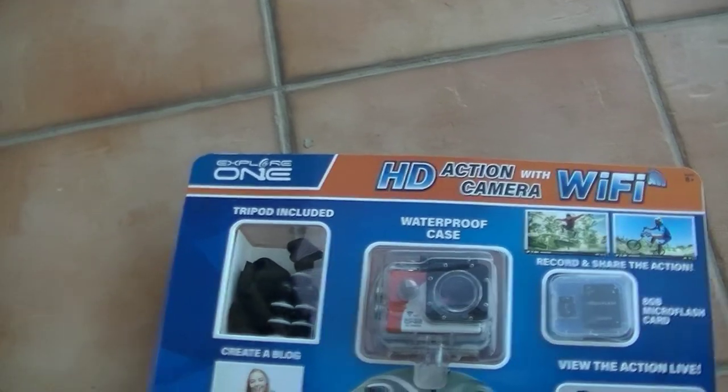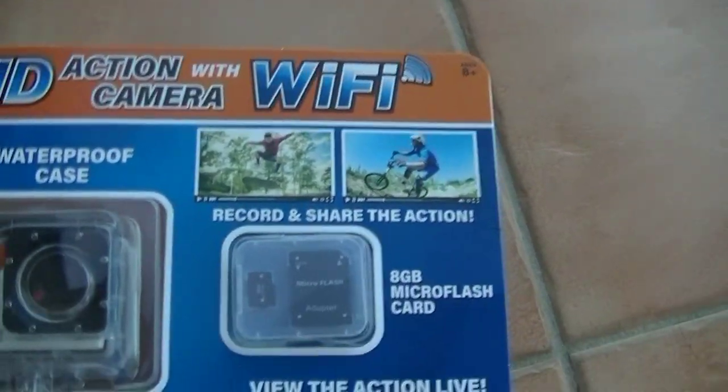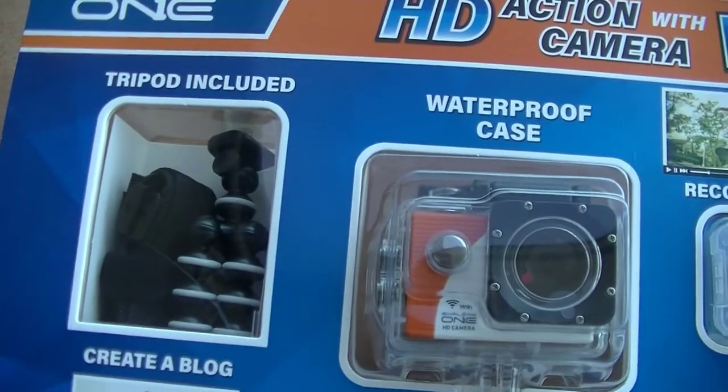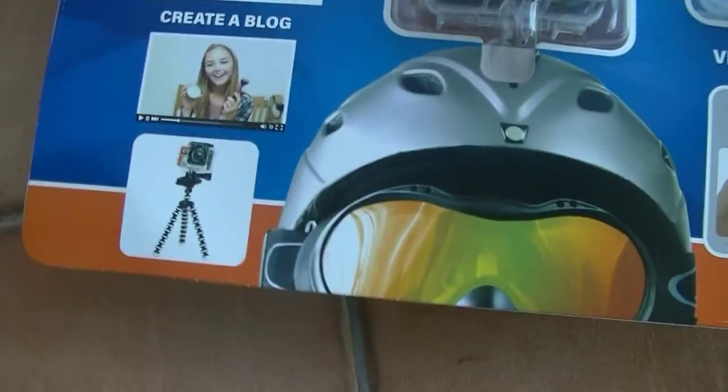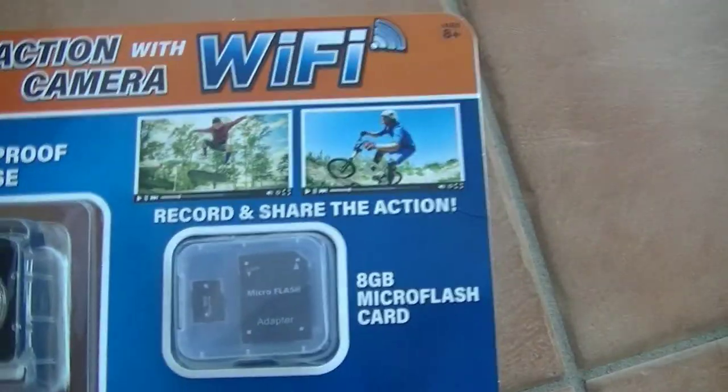Hi guys, going to do a quick unboxing. This is the Explore One high definition action camera with Wi-Fi. A waterproof case, has a tripod included as well. And create a blog, view the action live, called Share the Action. I'm going to try this when I go out on my jet ski tomorrow.